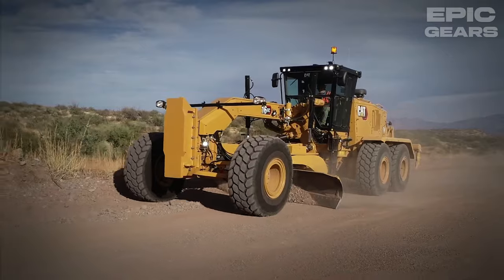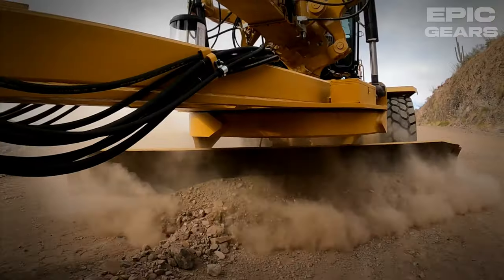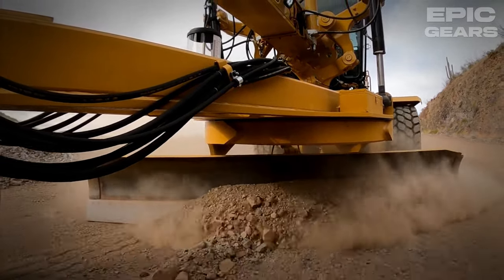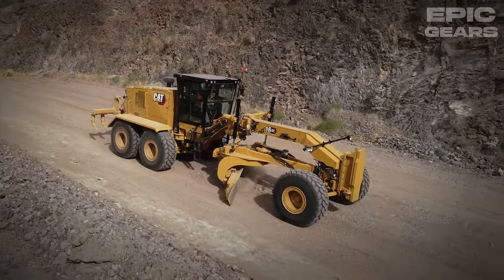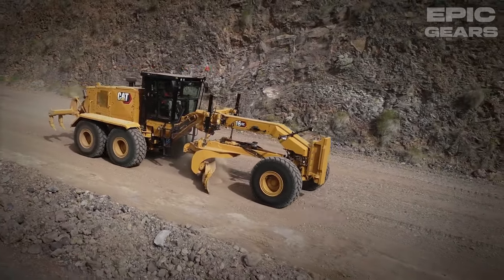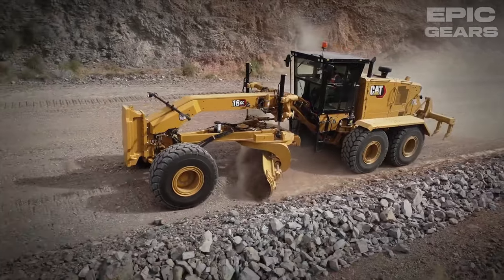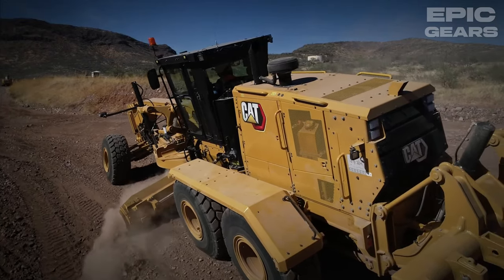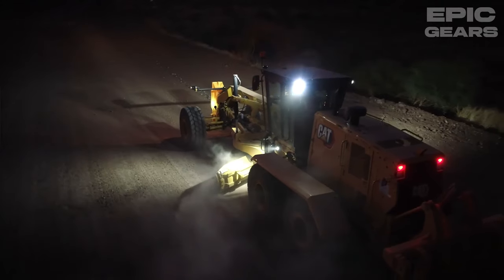The Cat 16 GC Motor Grader is a machine designed for haul road maintenance and major construction projects. It is built from proven components from the CAT 16H and 16 and offers reliable operation with a lower acquisition price, reduced owning and operating costs, and increased fuel economy. The machine is well balanced to help you get full drawbar power to the ground and features an in-cab display that gives operators quick, easy access to critical machine information. Optional equipment includes rippers, guarding, and a ground-level fast fill system.